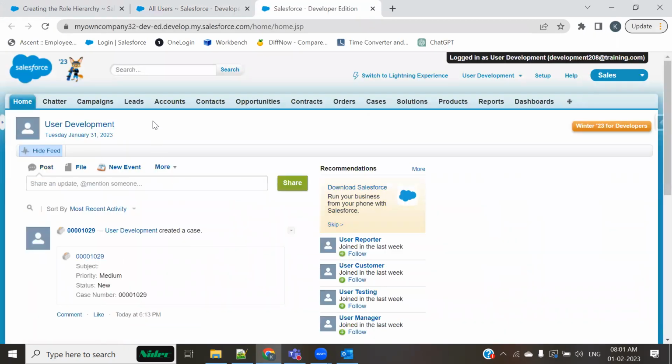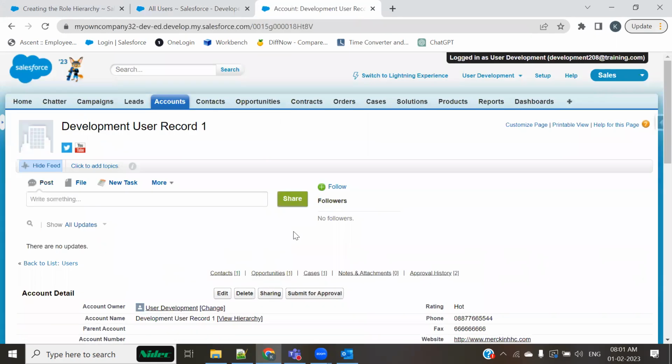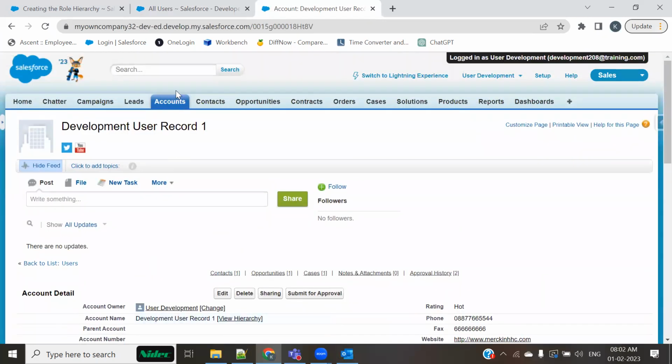I go to the development user's login, and then I go to the account object. Inside the account object, I have created a record. If I ask you which object this record belongs to, you'll say that although it has been created by this user, this record belongs to account. It's an account record.